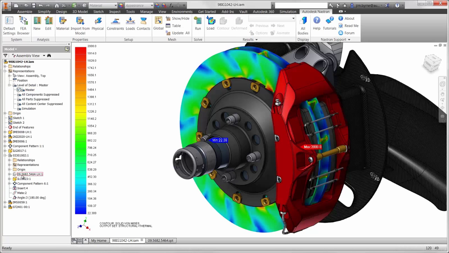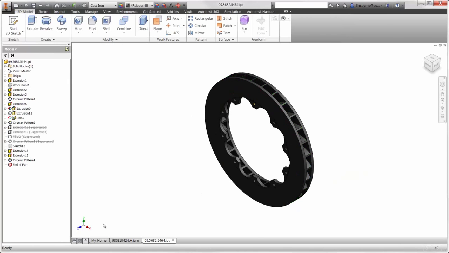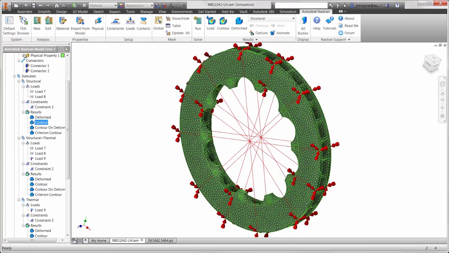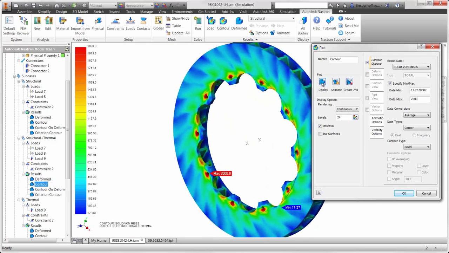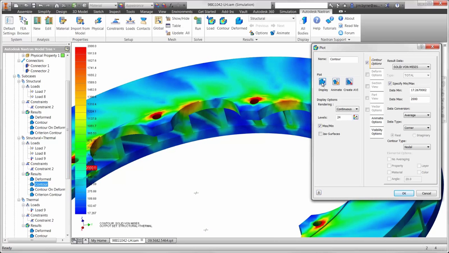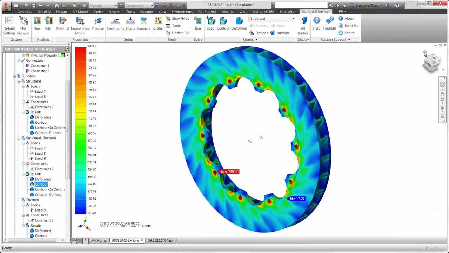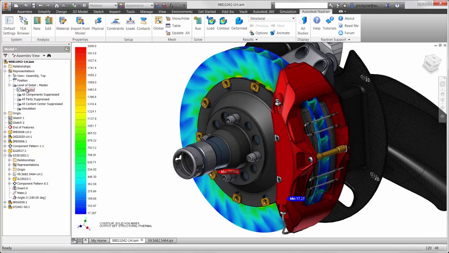Here we'll simply open the rotor in its own window and change the number of vanes we would like to use. Then, after the study has been run, we can view the updated results for the new design. Looking again at the thermal stress with torque, we can see that the extra vanes in between evenly distribute the stress at each of the extruded bosses for the fasteners. As you have seen, Autodesk Nastran in Inventor helped us to come up with a better rotor without leaving the CAD system. We can now confidently move on to innovation on other areas of the brake assembly.